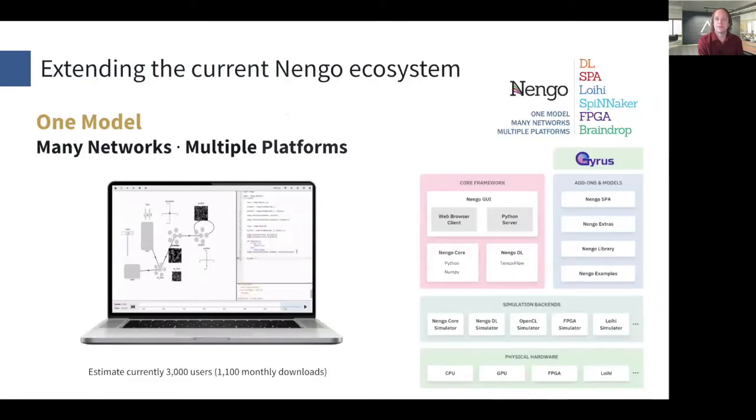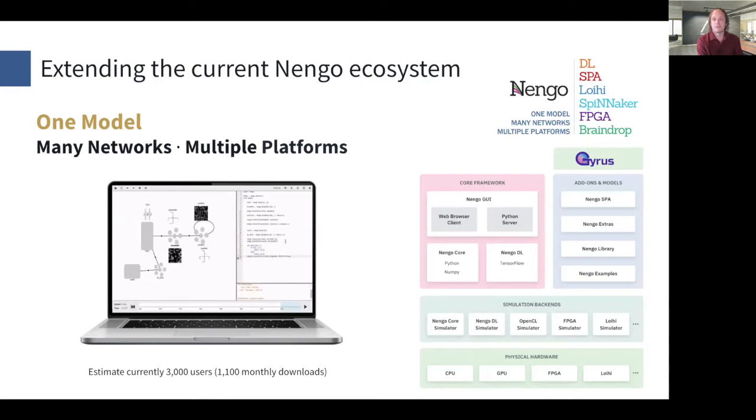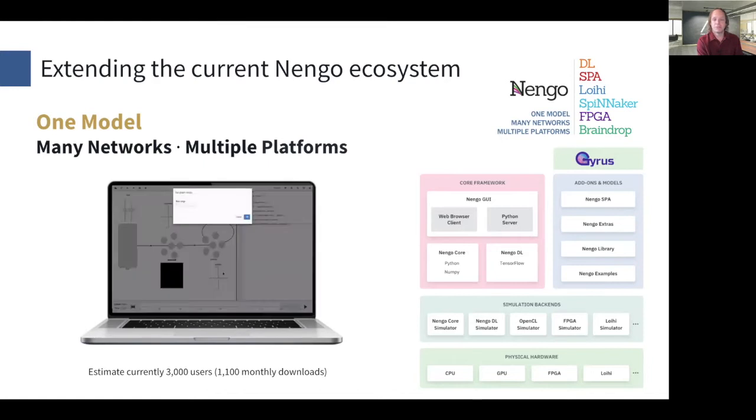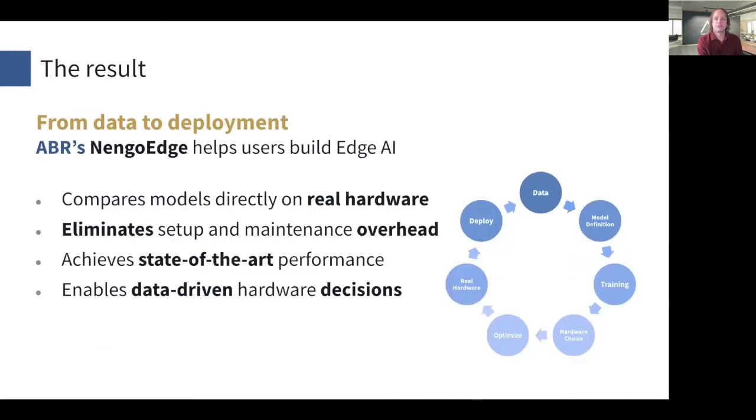So how are we doing this? We're leveraging our decades of experience building a neural development environment called Nengo. Nengo is a full-featured suite of a GUI, core, simulator, and other components, which lets you build extremely large models. The world's largest functional brain model has been built using Nengo. But what it provided for us in the context of hardware is that it was also designed in order to target neuromorphic hardware, as well as standard kinds of hardware such as CPUs and GPUs, which allowed us to become experts at understanding how neural networks are best run on different kinds of hardware. In the context of NengoEdge, this has allowed us to build a system which is both easy to use and effective for solving that hard engineering problem that I discussed before. It lets you go from a raw data set all the way to deployment on a particular piece of hardware. I have a diagram on the right here which outlines the process, and later on I'll show a brief demo video.